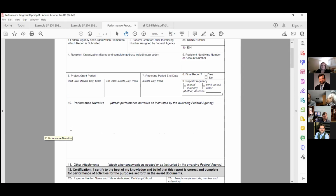Have you met the goals that you set when you originally did your application? That could be things like, did you add more customers like you said you were? Did you get that new wholesale account that you mentioned? Did you hire new employees? Did something happen that caused a setback? Was there really bad weather and you lost your crops, and so you weren't able to make as good sales? Did a pandemic happen and all of your markets closed down, and you weren't able to make the sales that you thought?